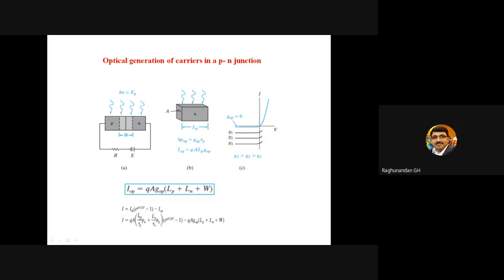Again, this is for the ITH, we are substituting this particular part, and e to the power of qv by kt minus 1, that is the diode equation we already have. And for IOP, we already have the equation, which we substitute here. That gives you the total current. All these equations are necessary for solving problems.